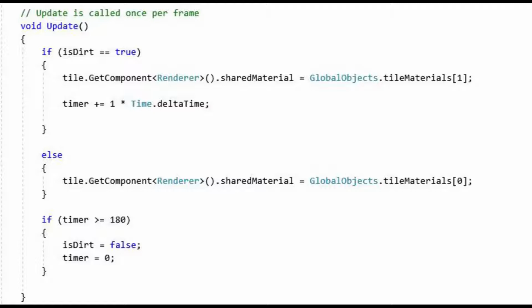The grass tiles originally took 30 seconds to regrow, but I decided to change this amount to 180, which is much higher, because the rabbits were surviving too easily.